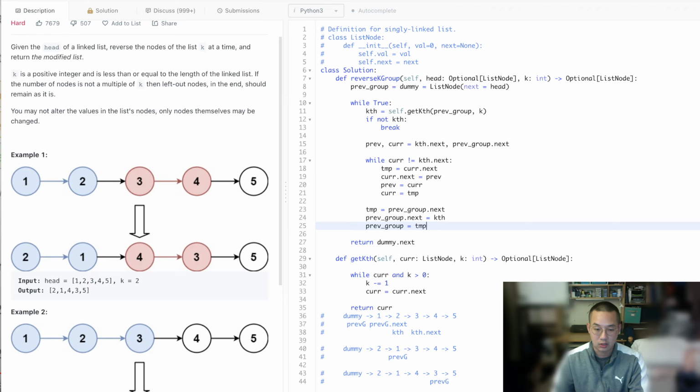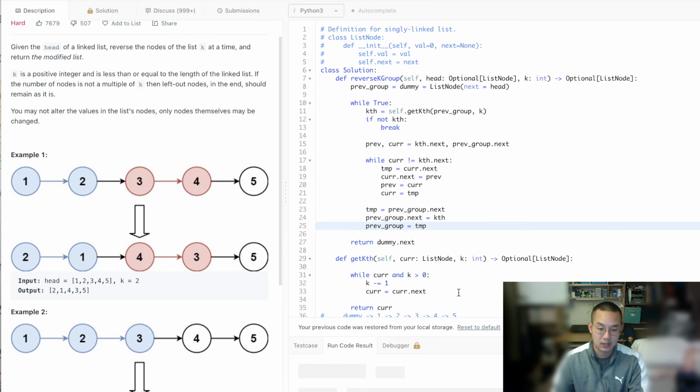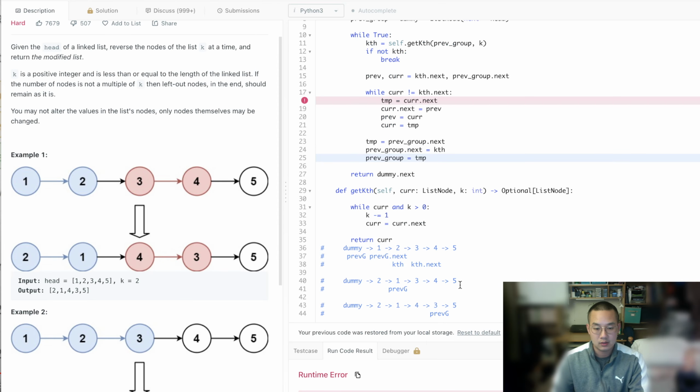I think we should be good to go, unless I got something wrong, which is likely. Okay, let's see what happened here. Next is a NoneType. Okay, that's a problem.